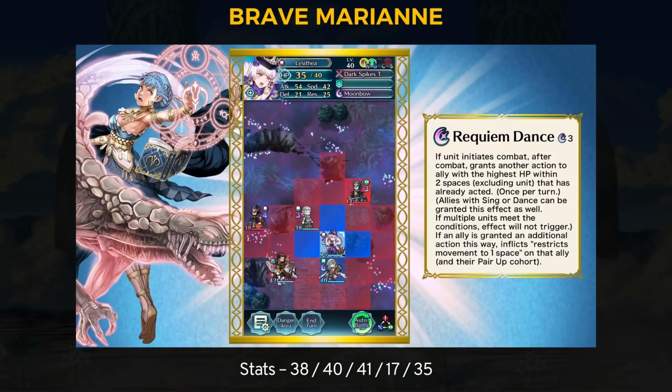For example, you could move Marianne forward, you could have a Dancer refresh her, Marianne moves one space to make an attack, she procs Requiem Dance to refresh the Dancer then refreshes Marianne again, and from there she can either attack or retreat or reposition the Dancer backwards. I believe there is potential for this skill, but you also need to work for it, unlike Legendary Secret who can just slap on a quick impulse.